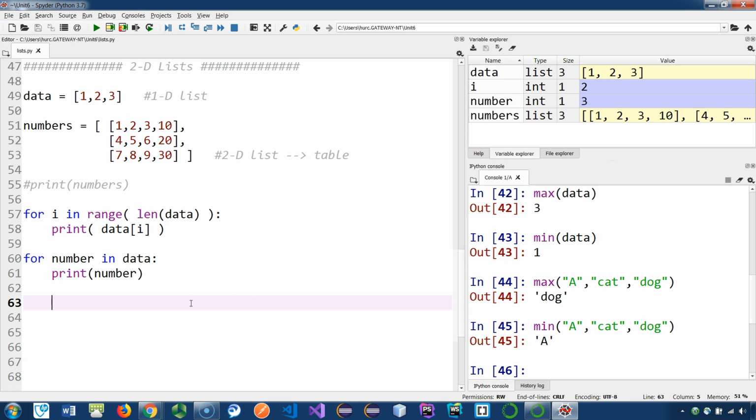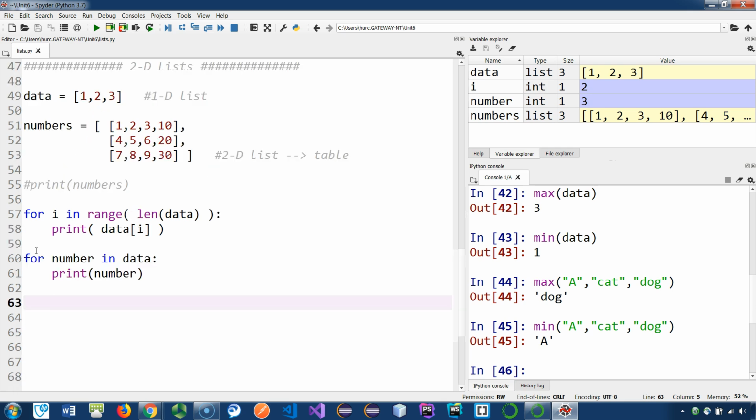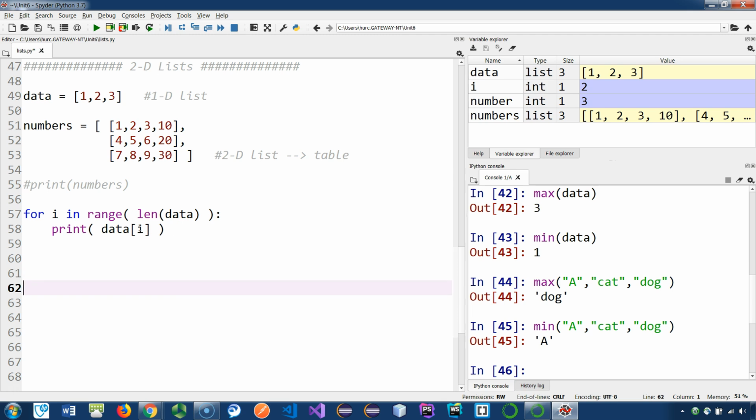Okay, so now printing data out using two-dimensional arrays or two-dimensional lists. When you print two-dimensionals, in this example, be really careful, because if I were to, let's just say, remove that, it would print not data but numbers, right? The length of numbers, if you put length of numbers, you actually get into rows only.